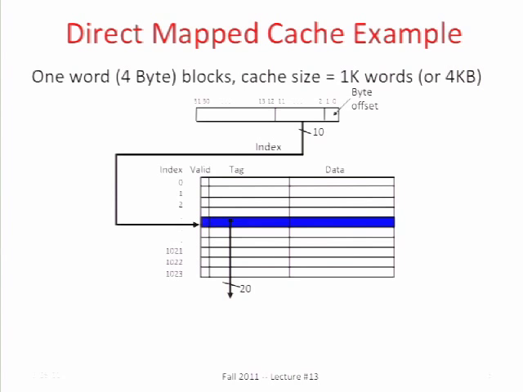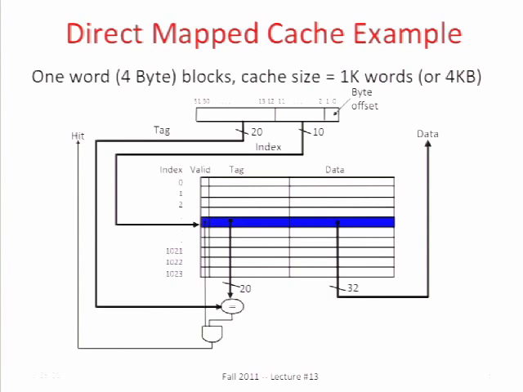So then what we do is we say, okay, our address has these 20 bits. We look in the cache entry, and we see if the tag has the same 20 bits. We also check to see if the valid flag is on. If the tag in the cache line equals the tag in the address, and the valid bit is set, then that's a hit. Hopefully you've seen this before. This is just a logical AND. So if this equality evaluates to true and the valid bit is set to 1, this is a hit. It's pretty much that simple. If it's a hit, then the 32-bit block that we're looking for is what's stored in this data field. So we send that back to the processor.